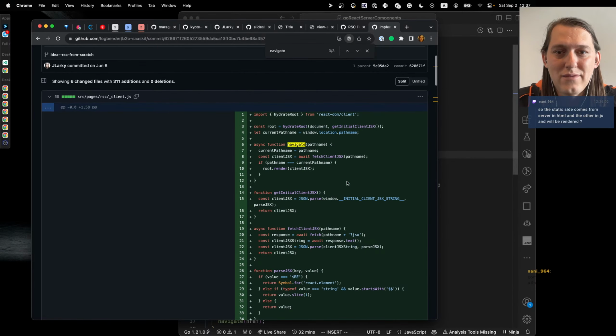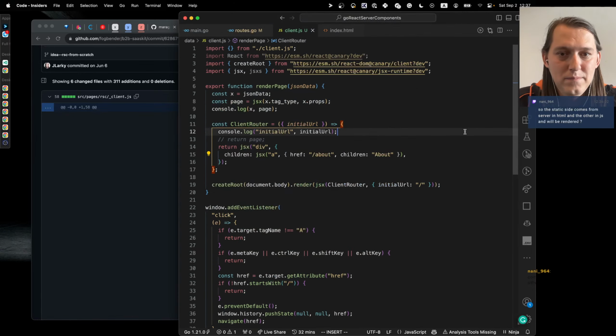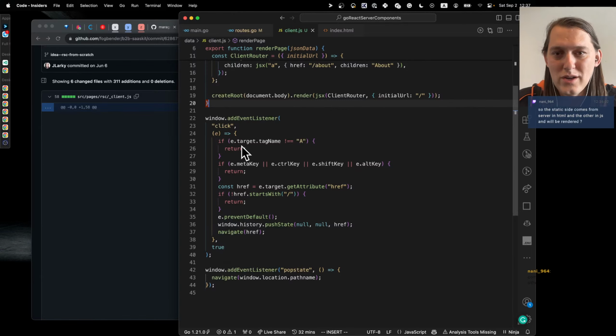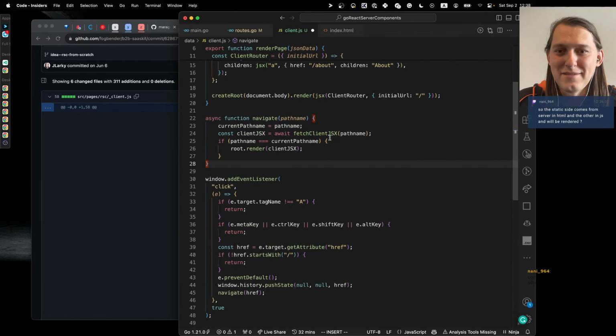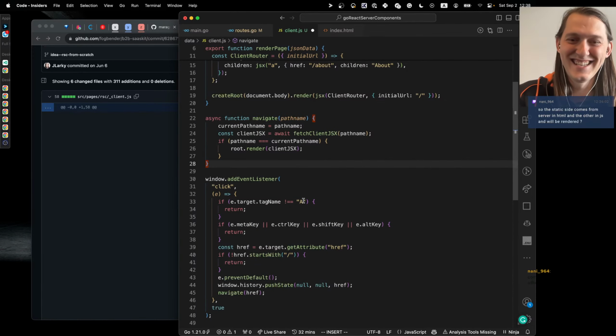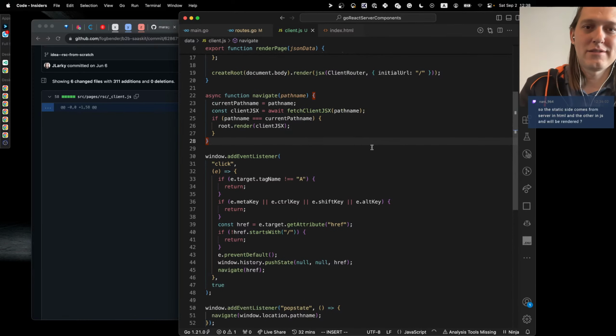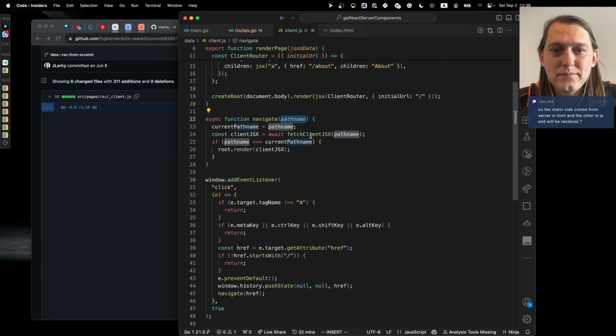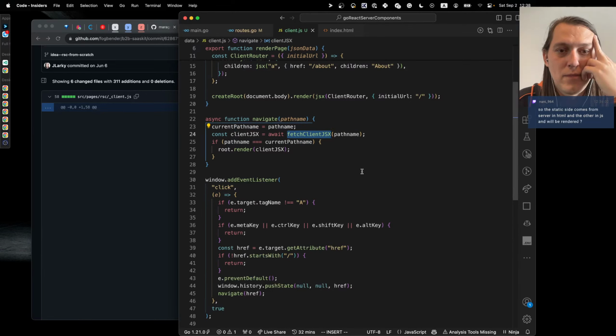So that navigate function, yeah, I didn't want to write all of this code inside of that text field, so that's why I switched to JavaScript. Okay, so it has a path name and it needs to fetch client JS. Interesting.